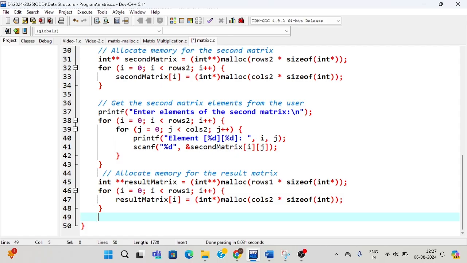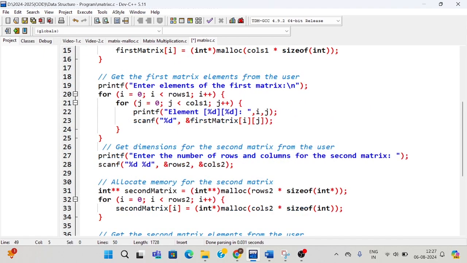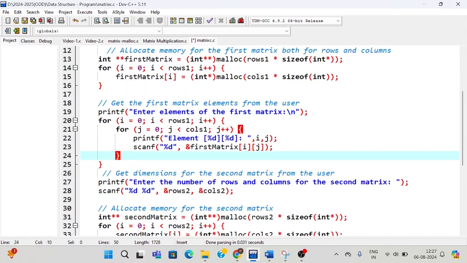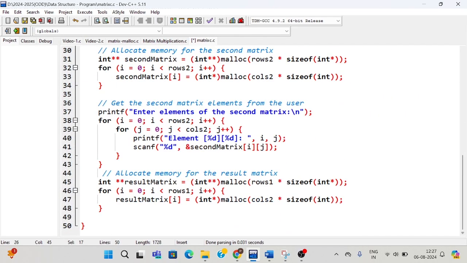So now as we have completed creating the first matrix, the second matrix, and we have allocated memory for all the three matrices, the resultant matrix, the first and the second matrix. Now let us perform the matrix multiplication.